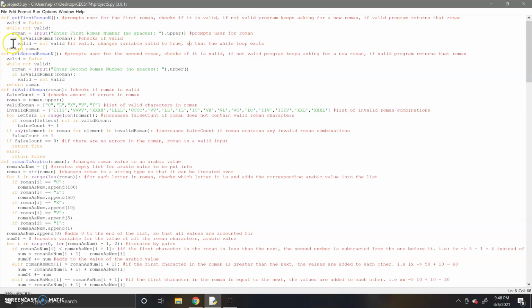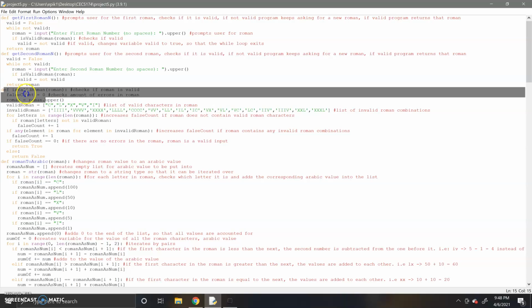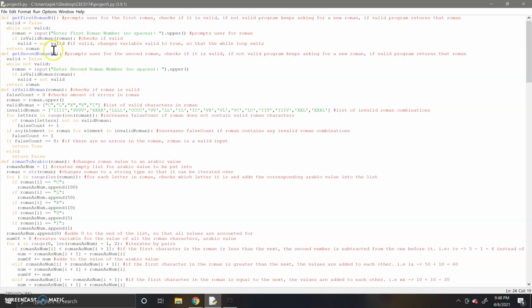Afterwards it goes into an if statement that basically checks if it's a valid Roman, so this is going to call a different function down here which we'll get into later. If it's a valid Roman, then it's going to change valid to true so that the while loop ends, and once the valid Roman is inputted, it's going to return the Roman numeral.